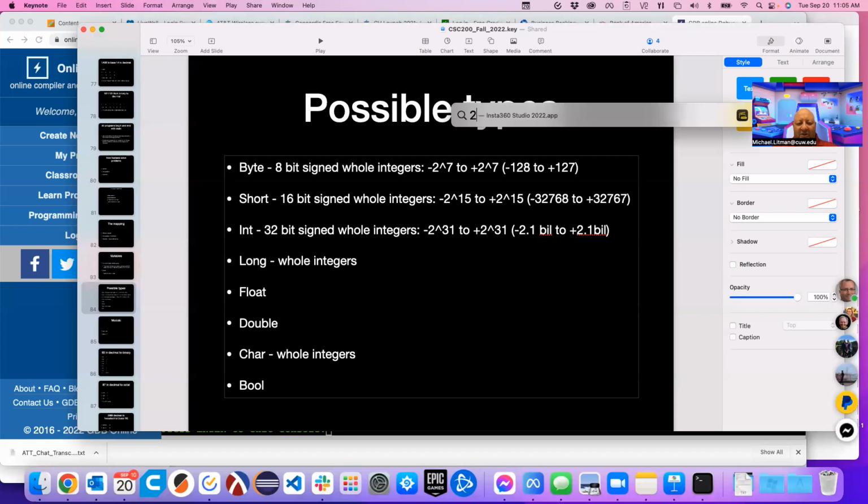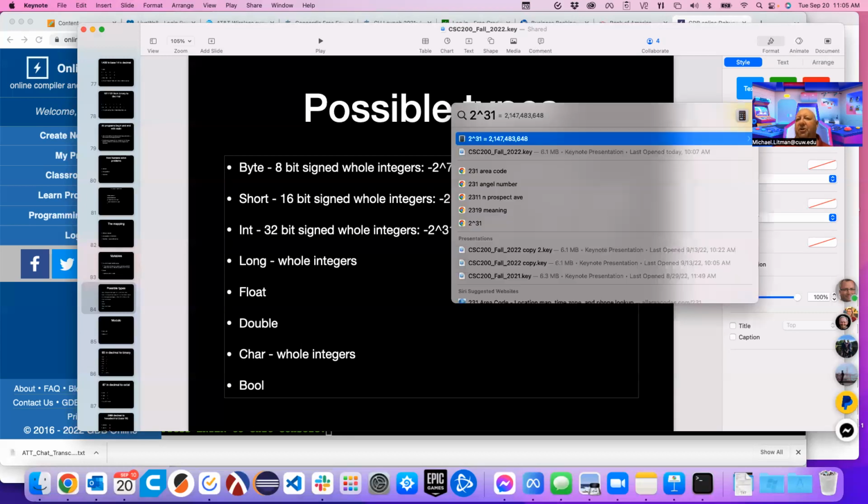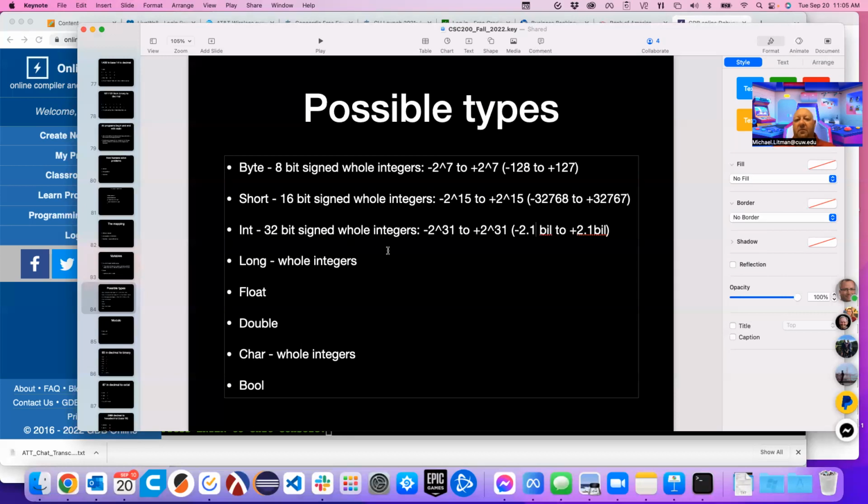You do the math on it, 2 to the 31st, there's your 2.147 billion. And again, it's only to the 31st power instead of the 32nd because we're holding signed numbers. We need one of those bits to keep track of whether it was a positive or a negative number.